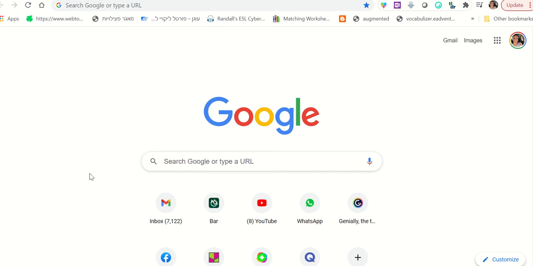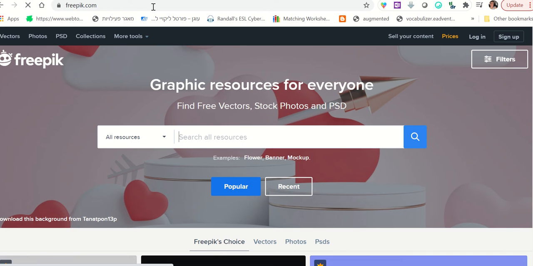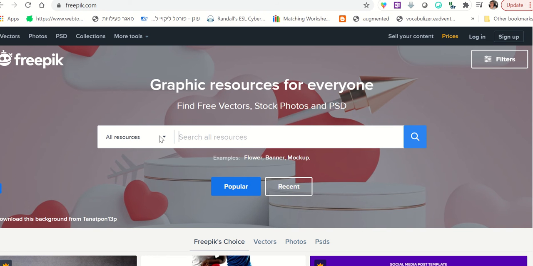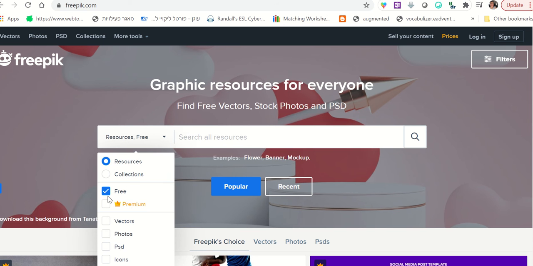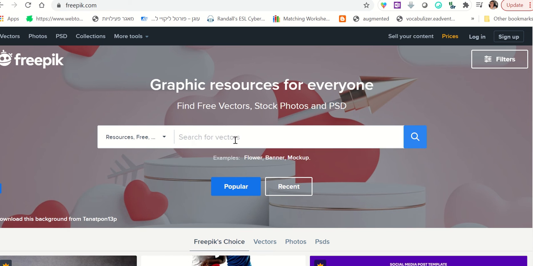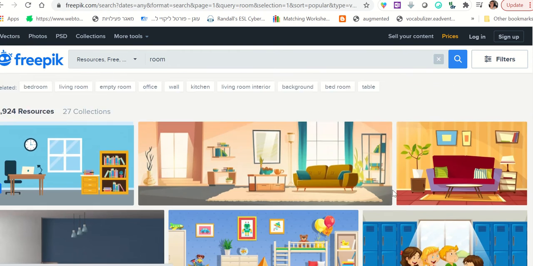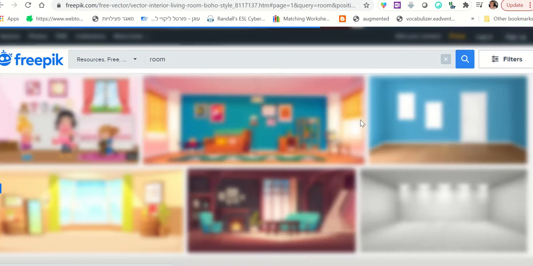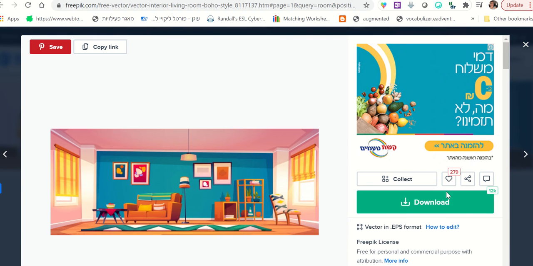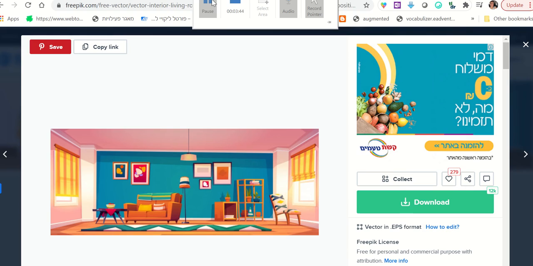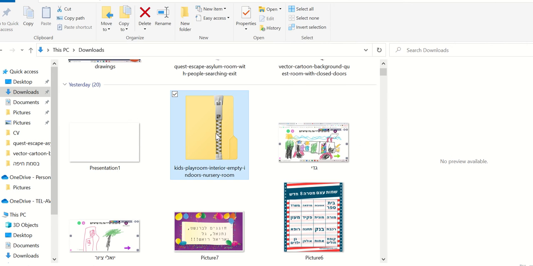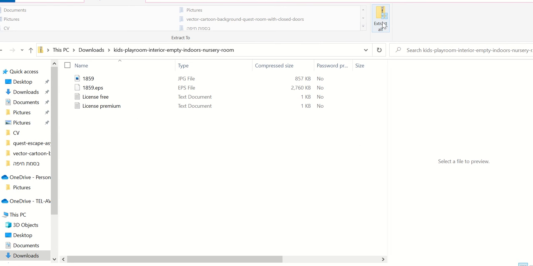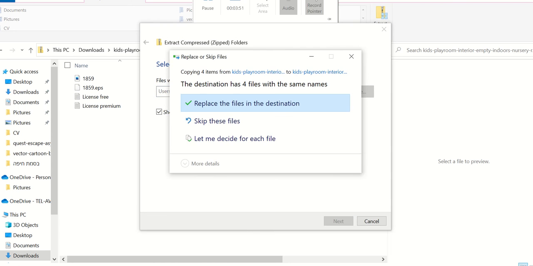So there are a few things we need to do in order to start. First, we want to go to Freepik because they have wonderful images to use. We click Free Vectors, and then we type what we want. I mean, a room, and we look for nice backgrounds for our room. It could be anything from here. All we need to do is click and then click download. It will be downloaded to our computer. It will look like this, and then we click extract all and we extract the files.